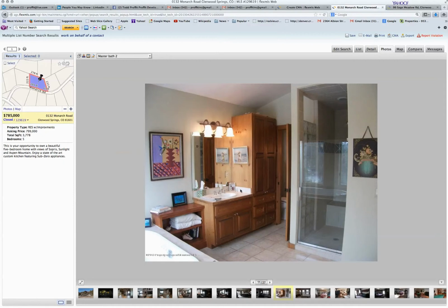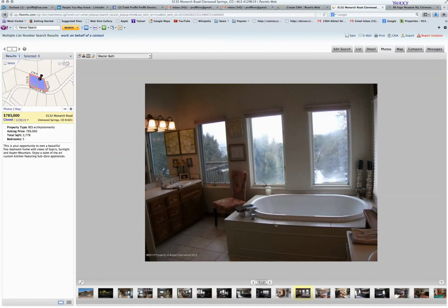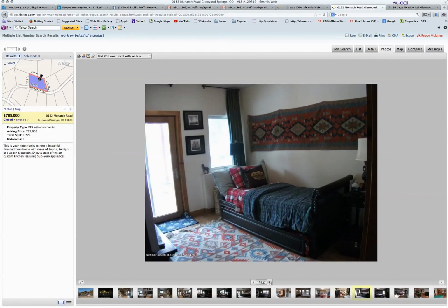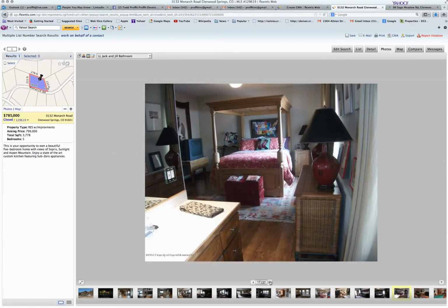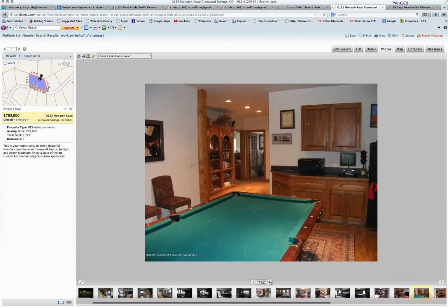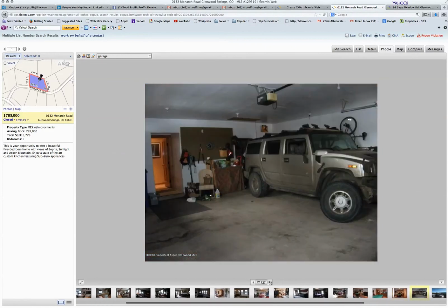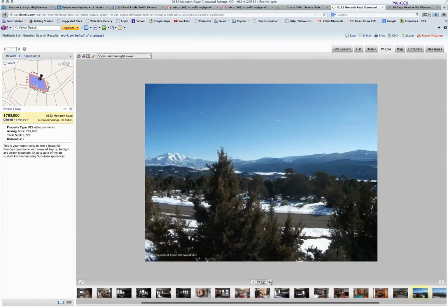Cabinetry, okay, but a ceramic tile vanity there in the master, not that nice. More travertine here instead of ceramic. That looks better, but it's not slab. Bedrooms, very basic. You can tell this is linoleum with a real basic cabinet, a very basic faucet, and a very basic sink. So a step up from the last property we saw, but nowhere near our finishes. Nice post and beam though. Garage is finished, clean, nice views.